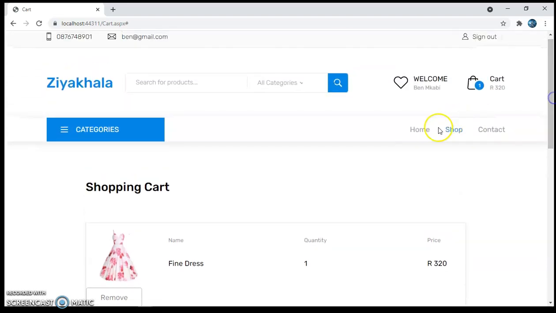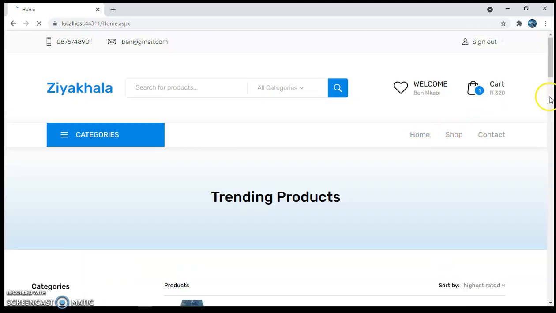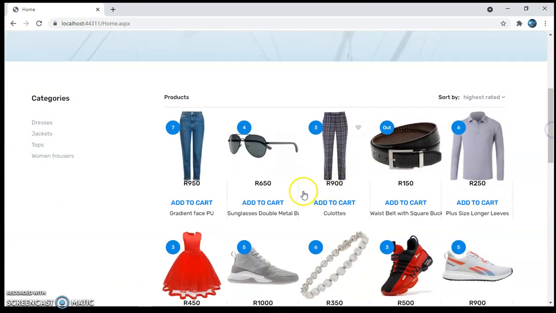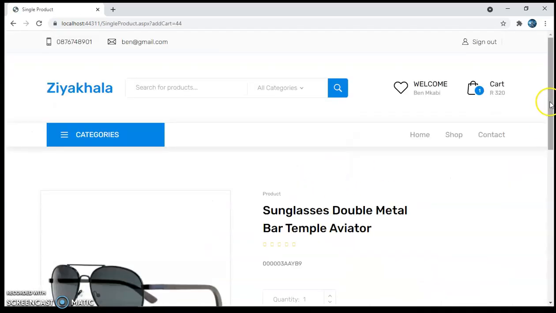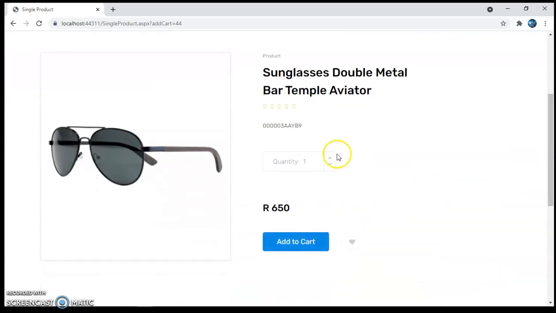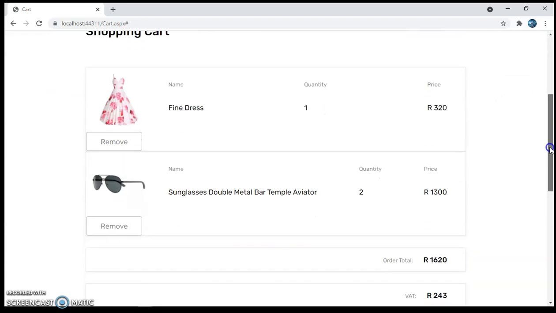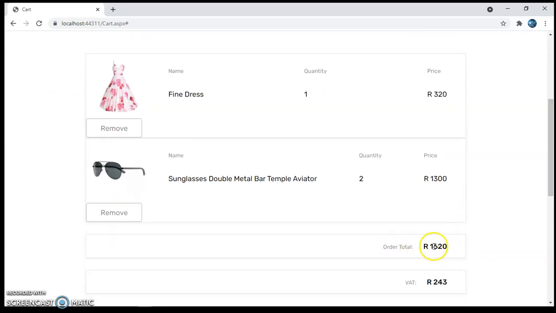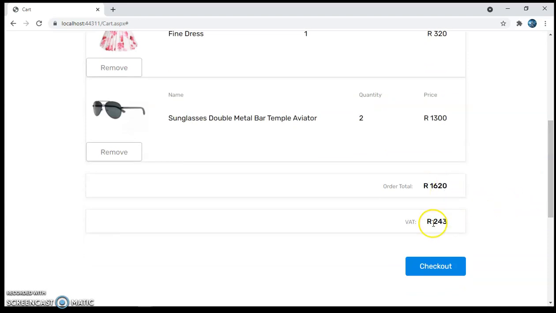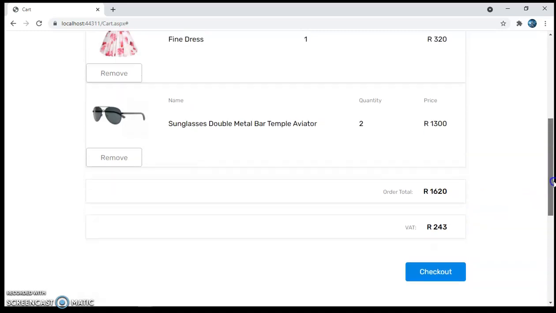If I add another product, this is no longer 320, it's now 1620, and the total over here is updated, and the VAT is a new amount.